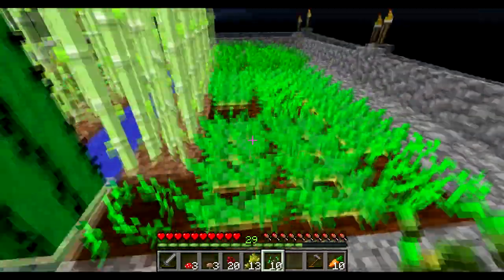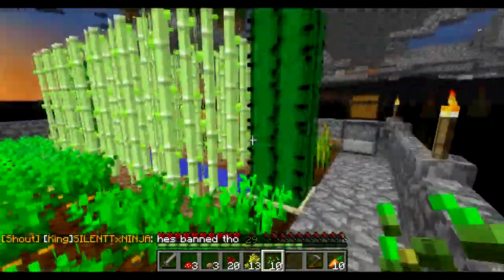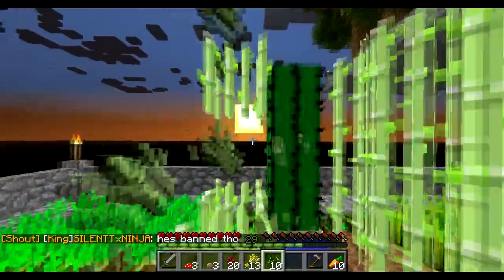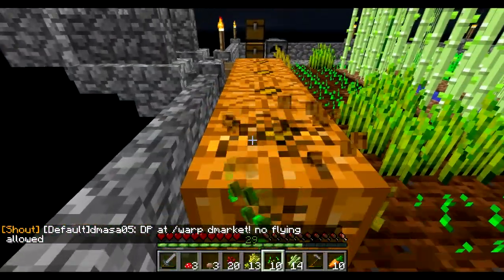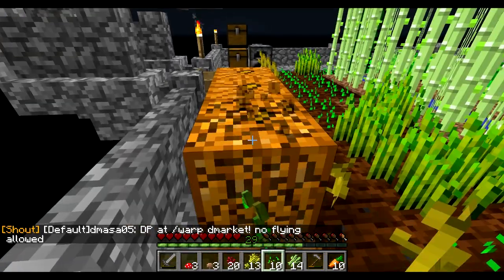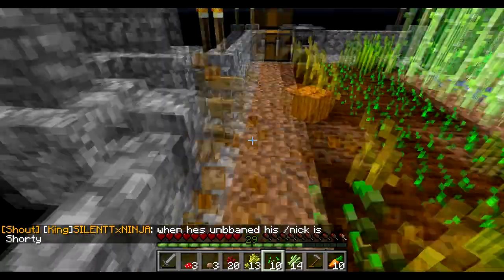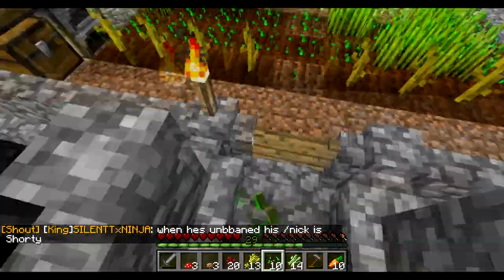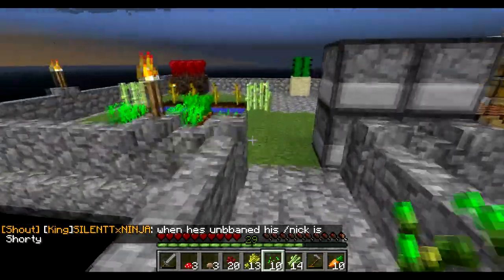The back here we've just got our potatoes and carrots. This is our real potato carrot farm. Plenty of sugarcane, I don't really need to collect any more, but yeah, may as well. Pumpkins I am saving up because we all know that I like my pumpkin pie. That's what we're saving up all these pumpkins for. That's pretty much everything we've done so far.